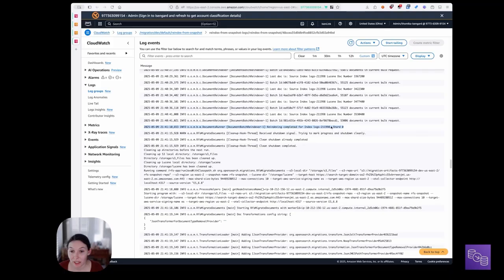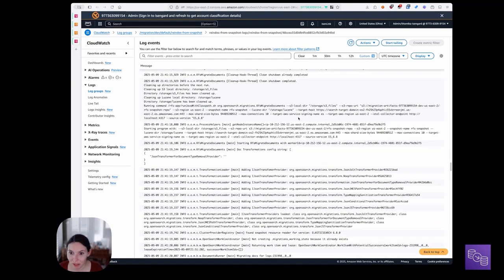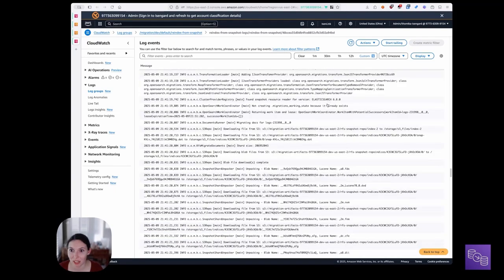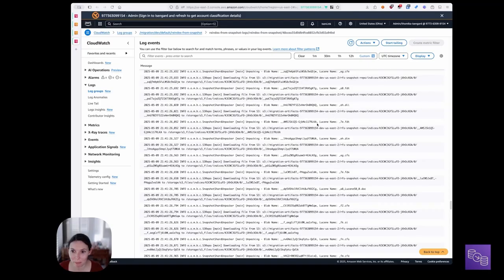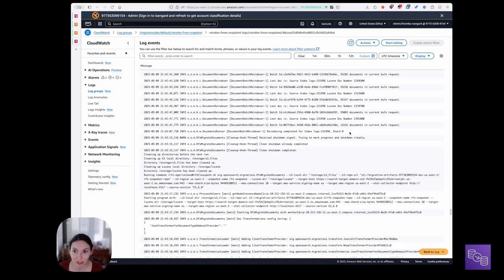And then it completed reindexing for that shard. So it shut down that process. And then it started up again with a new process, which claimed a different logs shard. And we can see the same process happening again, that it's downloading and unpacking the S3 files, writing bulk requests with, again, about 55,000 at a time, and it finished another shard.